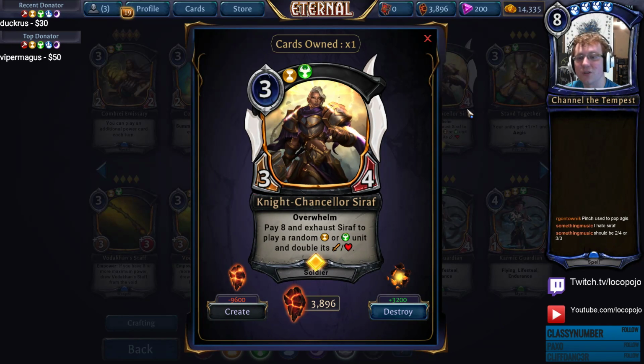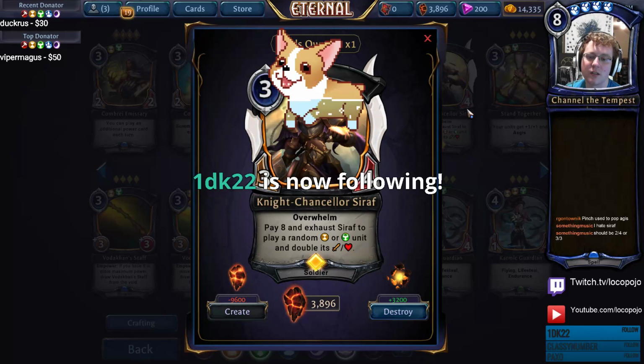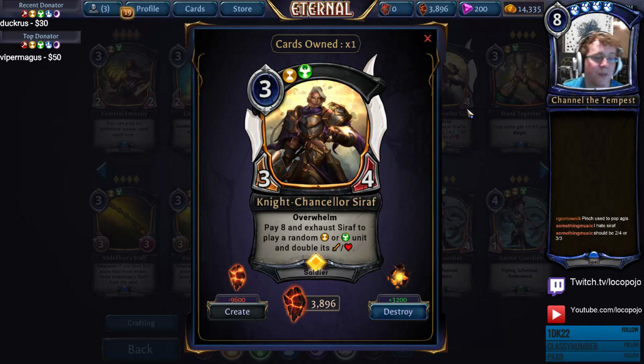There are a lot of really, really good cards that Seraph can hit, and she has better 8-drop hits than she has poor 8-drop hits, I would say. There are a lot of good things that you can hit with Seraph. She's crazy solid, one of the stronger legendaries, and a very, very good addition to Combrei. That exhaust ability is really fun.